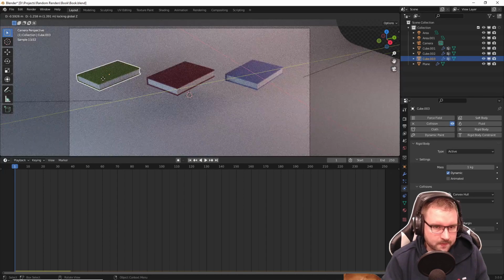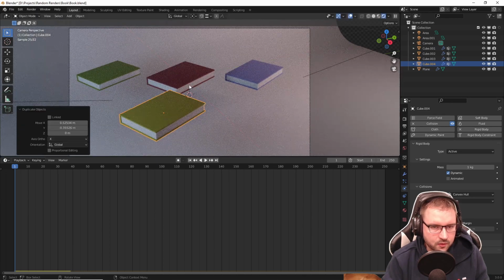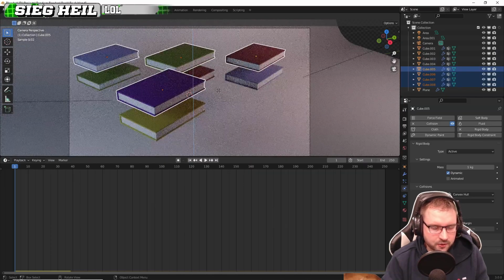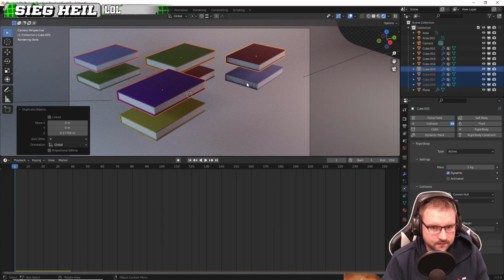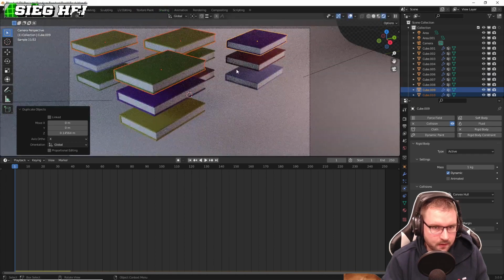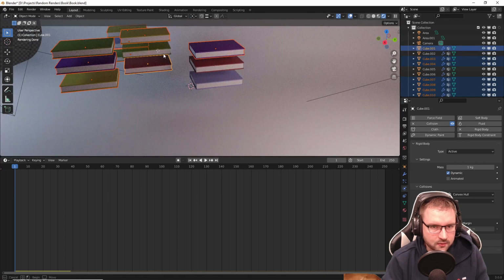Okay. So what I'm going to do here is I'm going to generate some books. I'm going to generate a bunch of books. They should all have the same physics properties. And I'm going to select them all and then rotate randomly somehow. Don't select that.